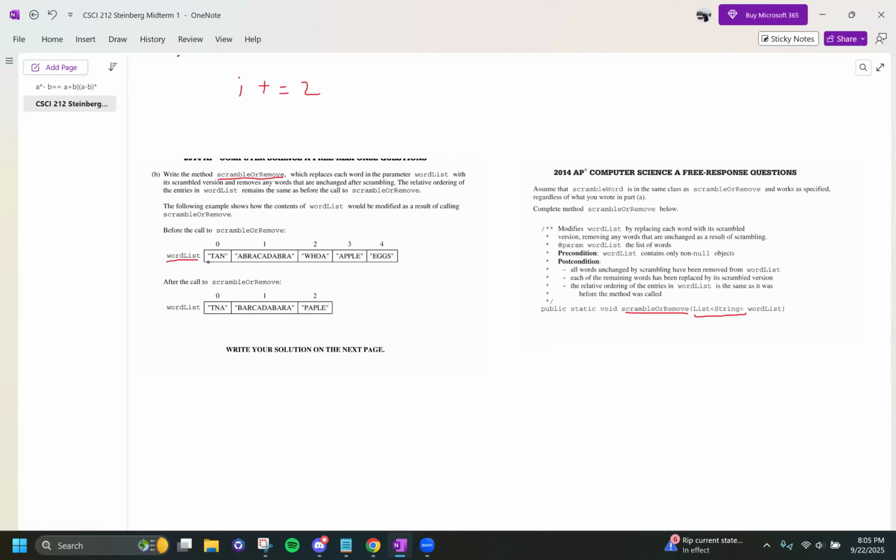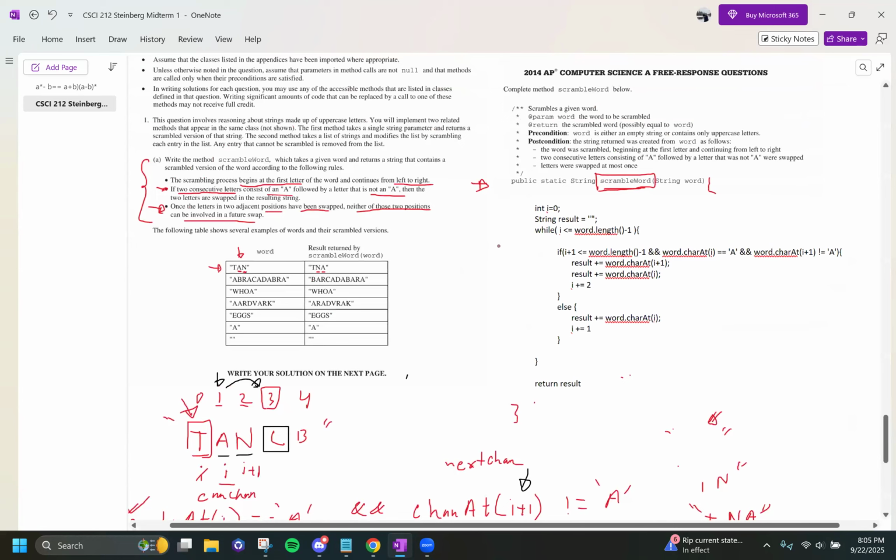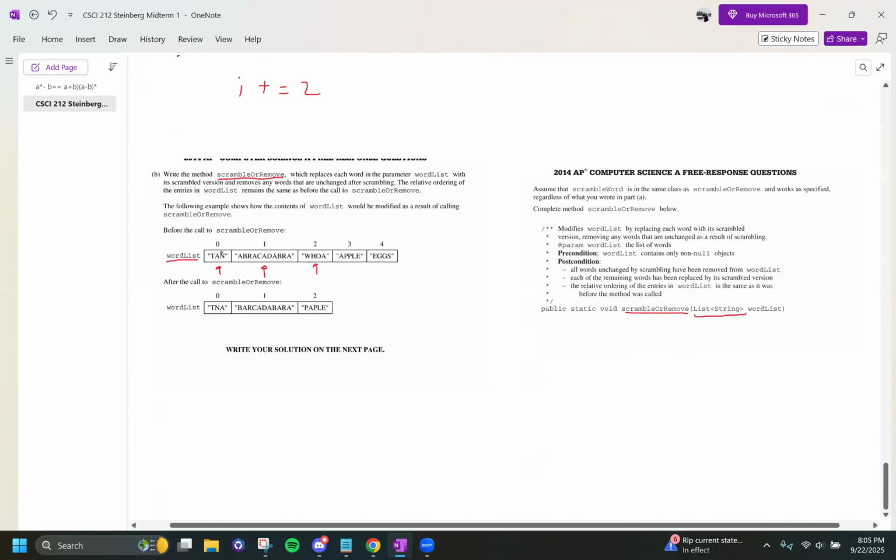This word list is an array list in general, and each item here is a string. The first item is the string TAN. The second item is abracadabra. The next is wow, and so on. And we're going to use the function we created over here, the scramble word function, to scramble every one of them, right?